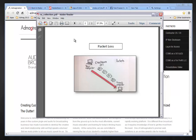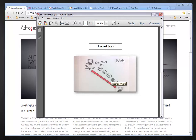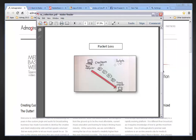The internet uses packets to send information from point A, computer A, to computer B. Let's say computer B is my computer, and this is my server. Everything that comes from a server, documents, videos, audio, the actual page like you're looking at in the background here, it all comes down basically in packets. Instead of one large document, like a big piece of software, 50, 60 meg that I want to install, it's broken up into packets. Those packets generally come the same route. But if some route broke, it would instantly push those packets to me through another line. That's the beauty of the redundancy of the internet.